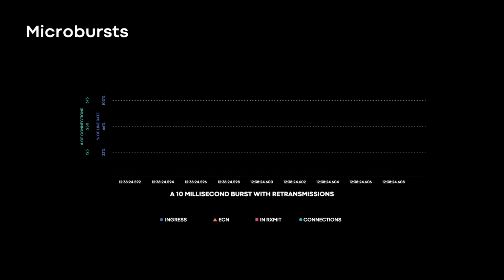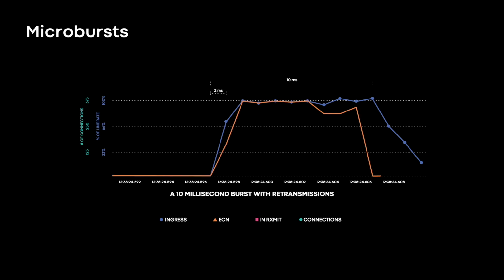First, let's look at what happens at millisecond-level granularity on a host in our network. When it starts receiving data, the ingress rate goes up from 0% to 100% of the line rate in a very short span of time, like 2 milliseconds. And let's see what happens next. Okay, we have DCTCP running, so the ECN signal quickly catches up with the ingress rate and tries to slow down the sender. What do you think should happen right after this?